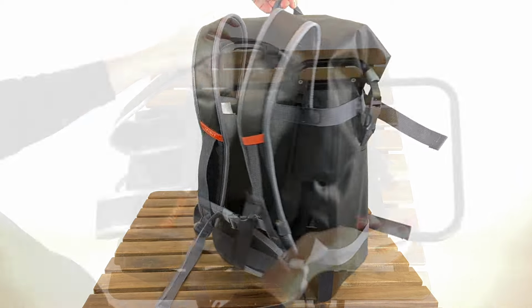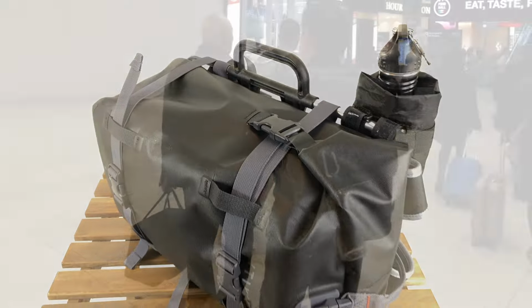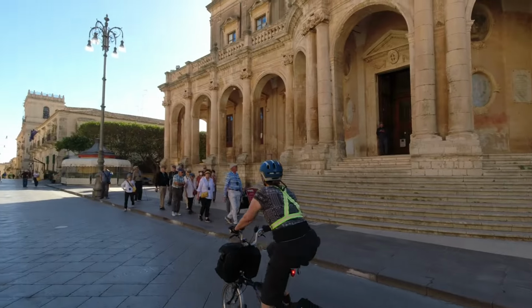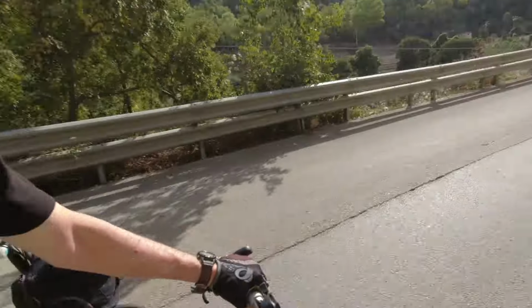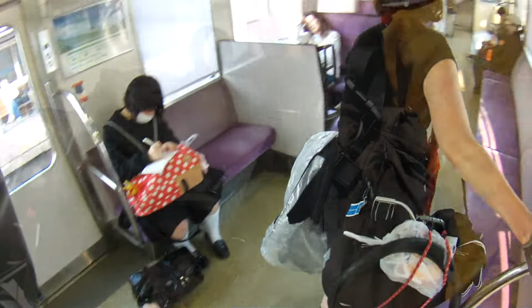Let's talk about how you can make an inexpensive waterproof touring bag for your Brompton that transforms into a backpack without needing any tools. While touring, we carry most of our belongings in our front bag. It's easy to install and remove and makes the bicycle feel more stable. The problem with these bags is that they can be annoying to carry off the bike.